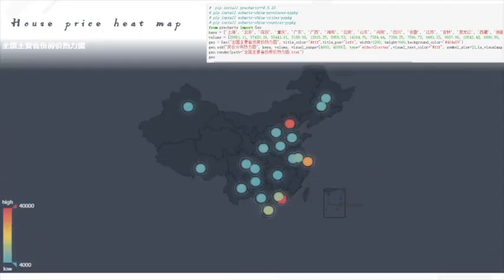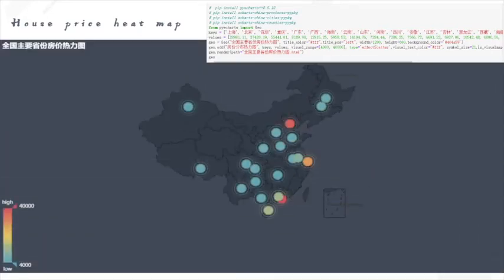In order to directly and clearly see the regional distribution of housing prices, we make house price heat map by using powerful Python models. We can see that the housing prices are decreasing from coastal cities to inland cities. In addition to Shenzhen, the special economic zone, Beijing, the capital, and Shanghai, the financial center, the housing prices of these places are overheated, and the overall housing prices are relatively stable.